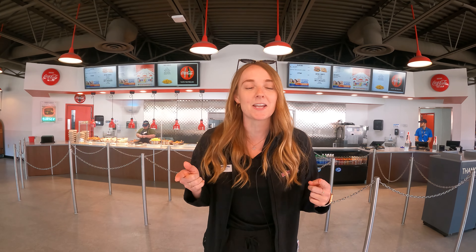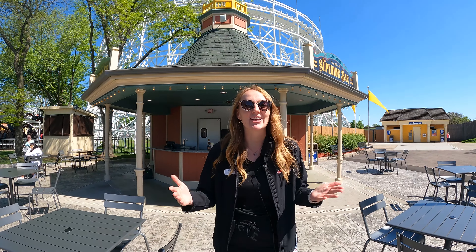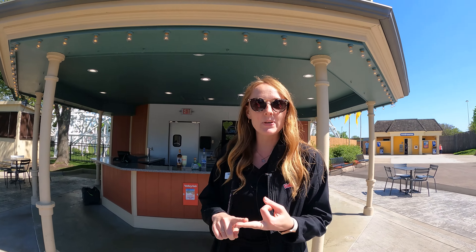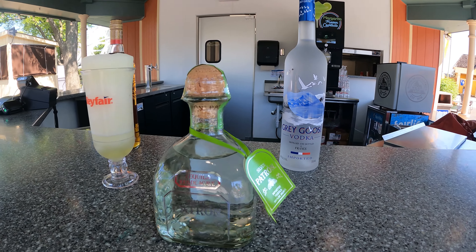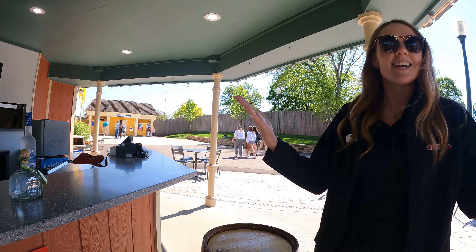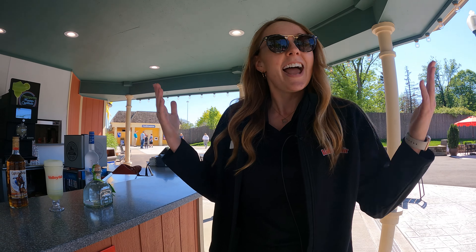Those are just some of the many improvements we've made at Coasters Diner, but this food tour doesn't stop there. Let's head to Superior Bar. Right behind me is the brand new Superior Bar. Here you're going to find all of your favorite cocktails, mocktails, on tap beers, seltzers, and sodas. We've got frozen margaritas, Bloody Marys — really any cocktail you can think of. Best of all, they also have exciting new food options: fried Oreos, fried pickles, ravioli, and fried mozzarella sticks. The list goes on and we can't wait for you to try out this location.